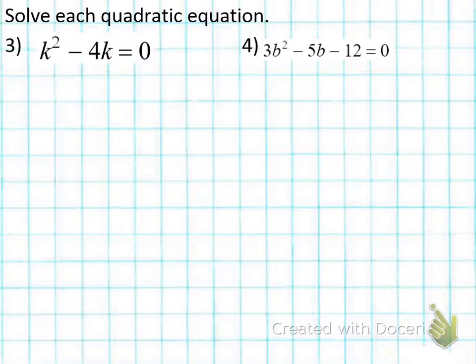Okay, so on number 3, I'm looking first, is it equal to 0? Yes, okay, so I'm going to move on. I'm going to factor this. Talk to your partner about what the first thing we should do here to factor this is. Okay, I hear Xbox, I hear difference of squares. I don't hear the right answer. What is it?